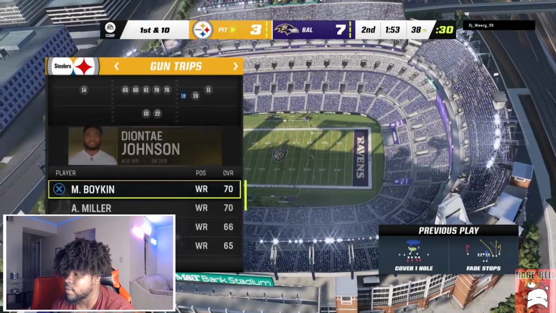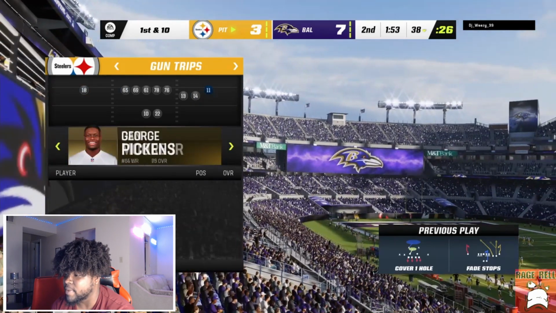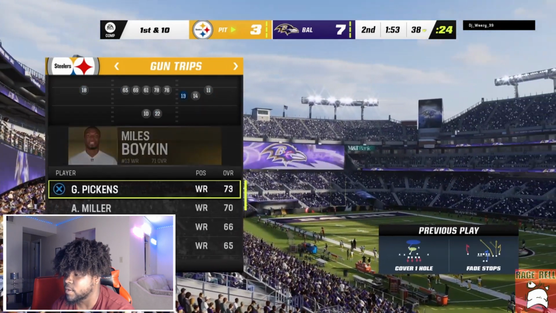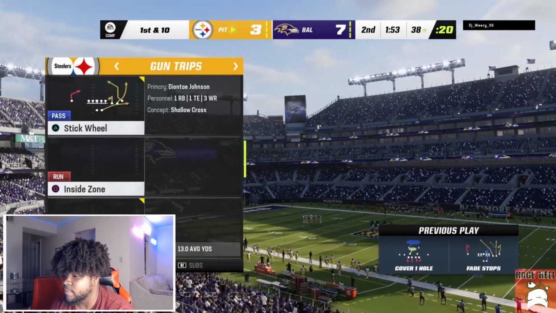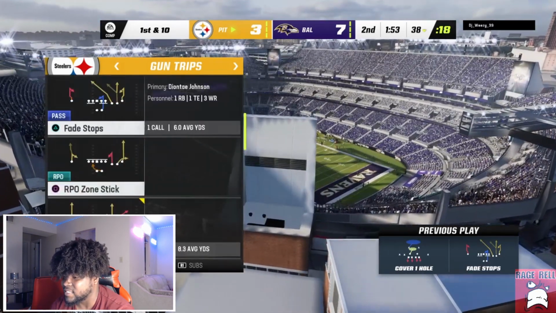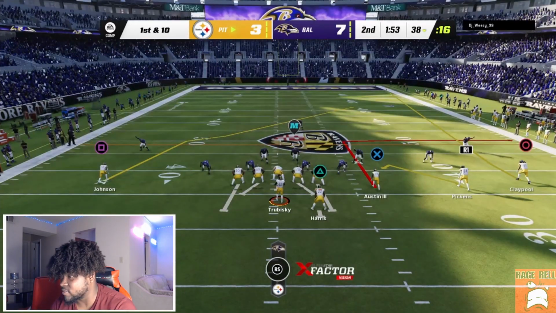Okay. Let's see. I want to try something here then. I want to put my best player back right there. And instead of Miles Boykin, I want to put Odoo back right here. I'm cool with that. I just had to play in mine. Okay. So right here, I need this user to go to the left side of the field, actually.